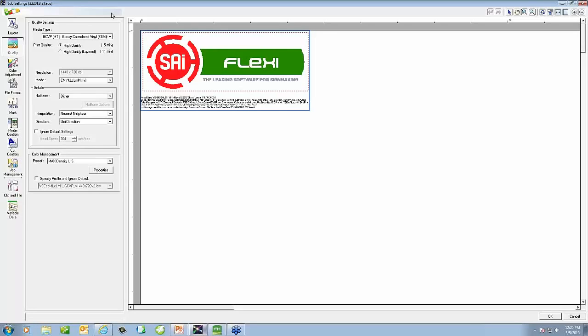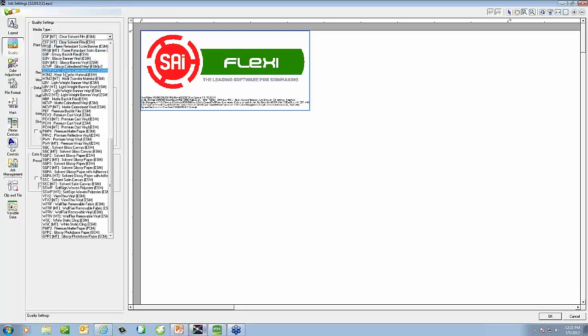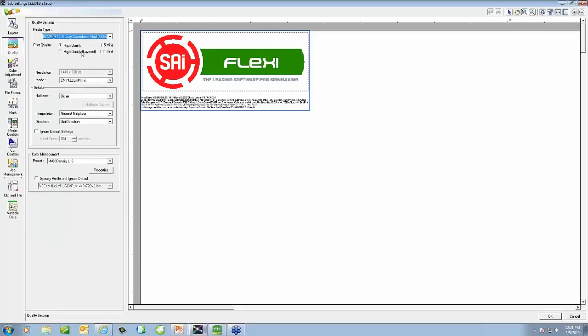Now, when it comes down to metallic and white inks, layered comes into effect, as it is going to print the solid colors one after another, or it's going to actually print a full pass. In some cases, on some profiles, such as clear solvent material, you can actually choose several options. This gets into quite a bit of detail, and it will be something that we plan on doing in future webinars. Or again, Roland's already got quite a few documentation videos on this option right now on their YouTube page.